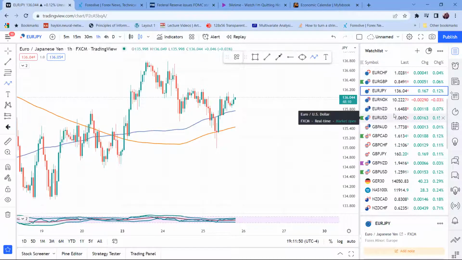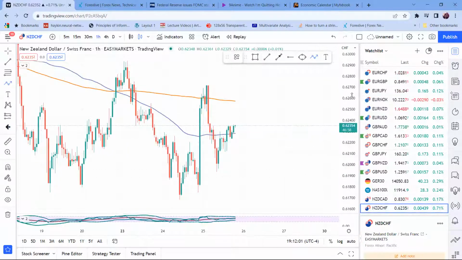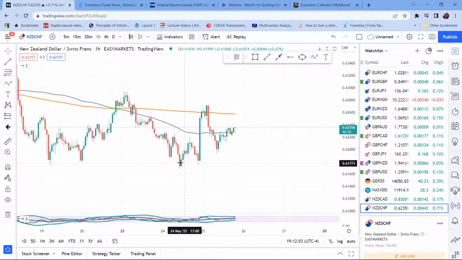So I'm not particularly into looking at yen trades, honestly, or looking at CHF trades as well, because looking at the charts themselves, it just looks a little bit more messy than I would like, especially given the current situation that we are in globally. I'm not a person that's quick to trade ranges and things like that. So I like to keep it as clean as possible, when possible.